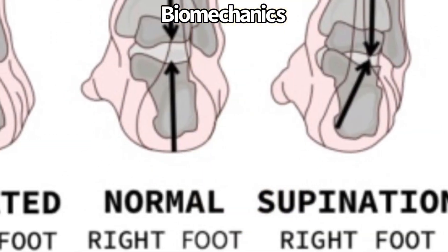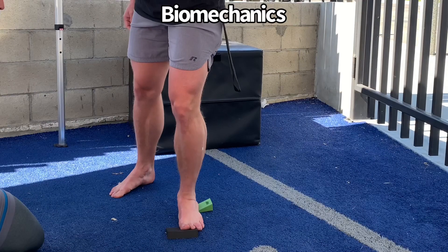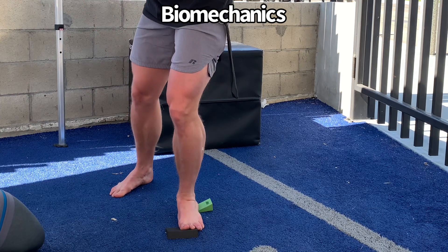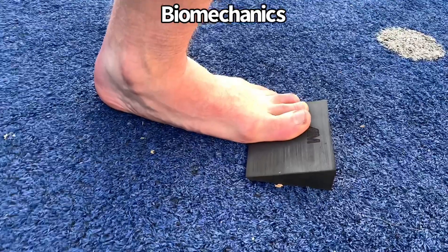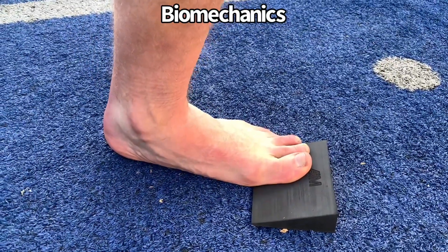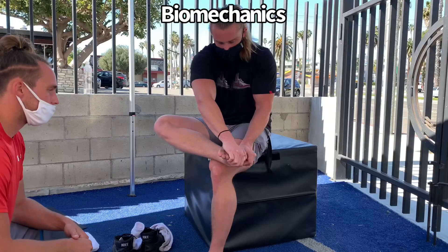If you look at this, you go from supination all the way over to pronation. Pronation goes along with eversion. What I'm doing here is looking at pronation of the foot. This is Gary Ward's wedges — Gary Ward's 'Wake Your Feet Up.' Those are sources you should seek out. As I pronate, I need to have the ability to evert the calcaneus. This causes the shock absorption throughout the entire lower limb.